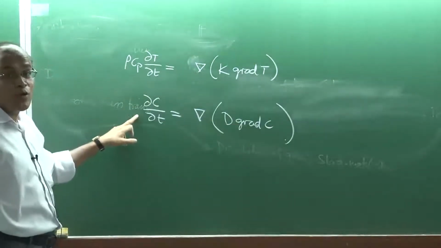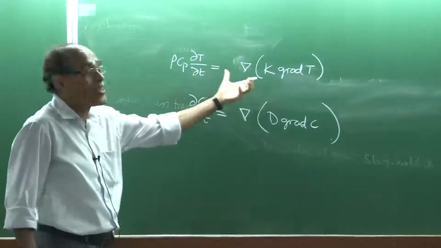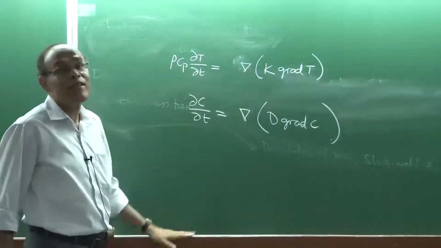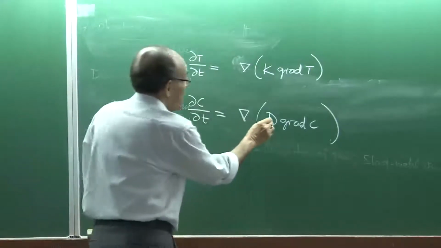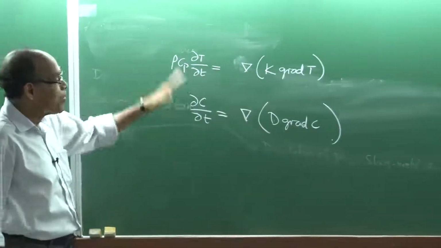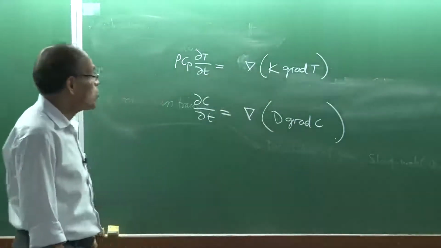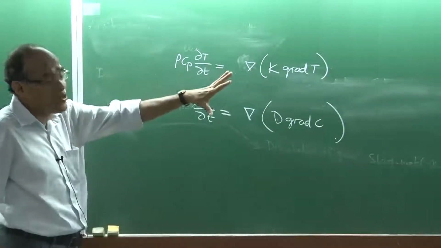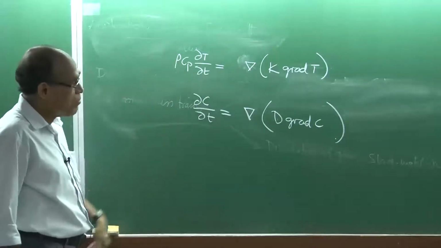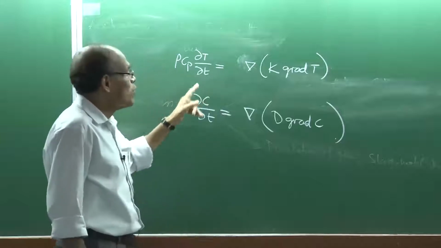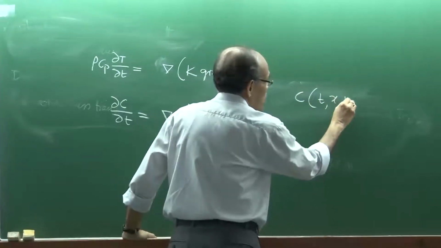So these are two equations, because you want to solve exactly from time t equal to 0 when the object is inserted, so you have to solve the three-dimensional equations. Of course you cannot solve them by hand. They are simultaneous equations, because d is going to be related to temperature, so they are coupled equations. Maybe K, the thermal conductivity, is a function of composition, so they have to be solved simultaneously. You cannot apply the error function solution, but you can solve it by a computational method, and once you solve it, this will give you how concentration changes as a function of x, y, and z.